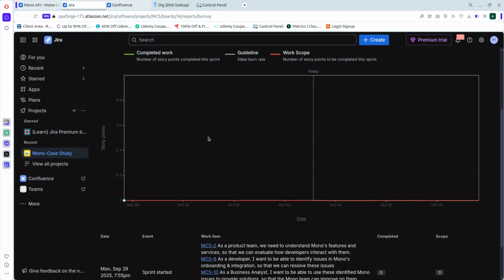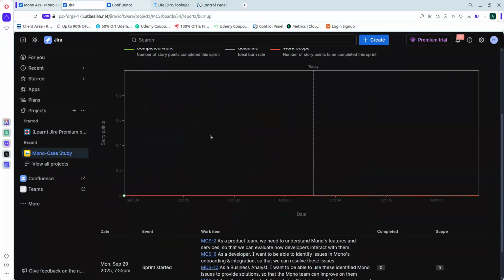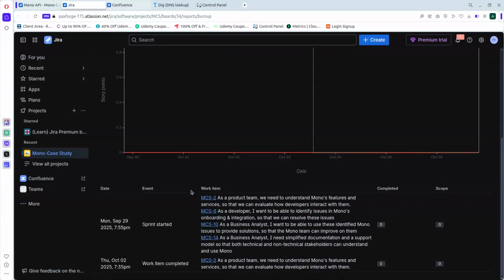But the moment you attempt to add, even Jira will tell you that it is not advisable to add a new issue into an existing sprint. And if a new issue has been added, it will be recorded in the burn-up chart here, which is wrong because it would automatically affect the planning.